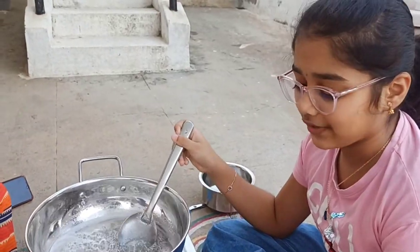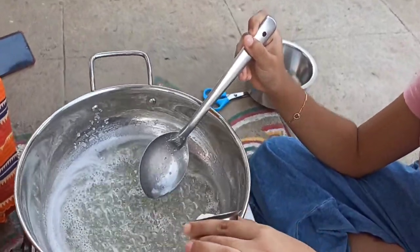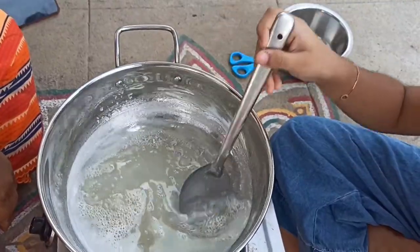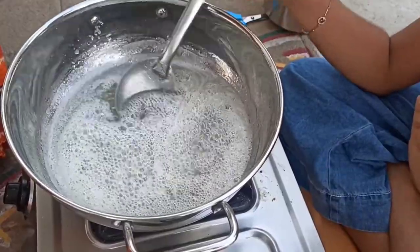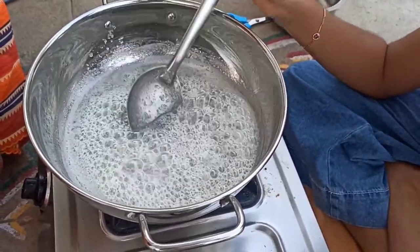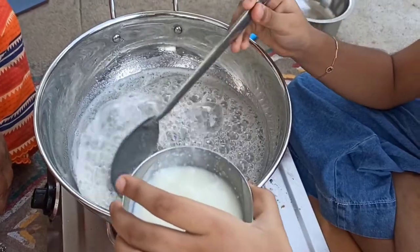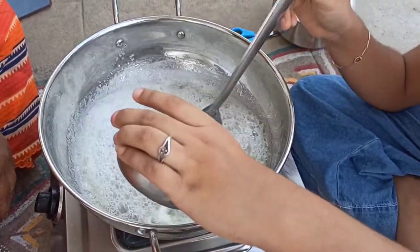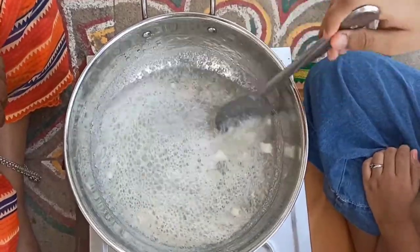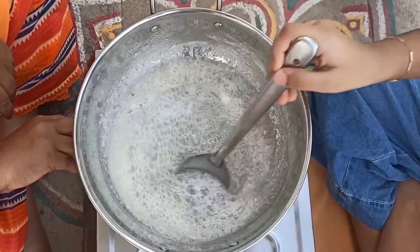So now it is boiling. For cleaning all the dust, I will add a little bit of milk. First, let it froth up a little bit like this. Now I will add the curd. So now I'm mixing it properly. Now we will switch off the flame.